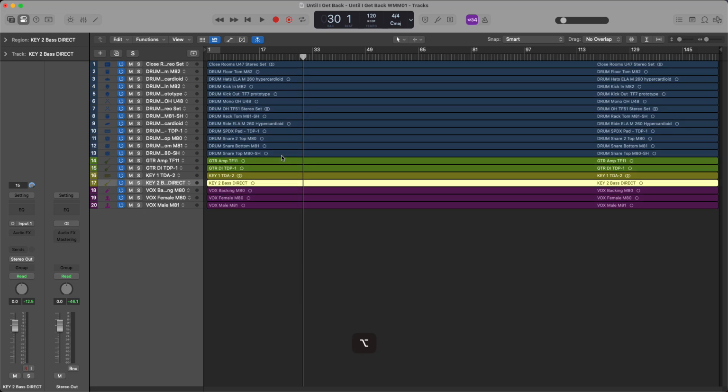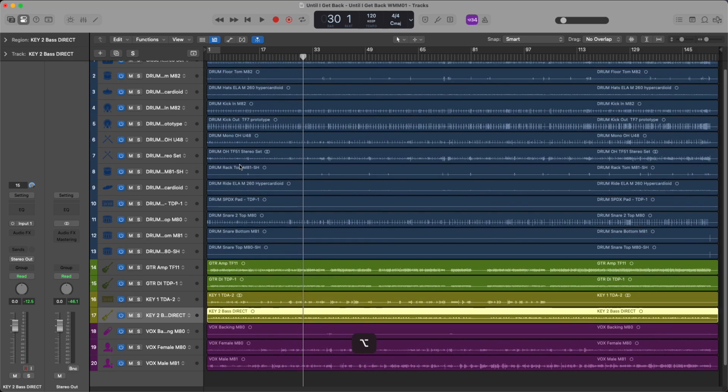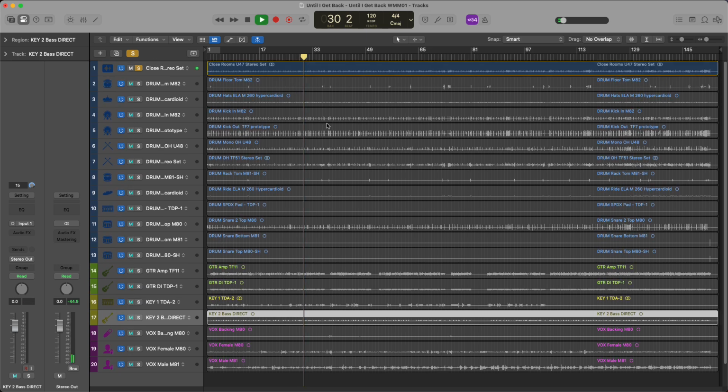So that's the coloring done. The next thing is to just sort of listen to things individually a little bit and start getting more detailed on just the general lay of the land. So we're going to jump into that now. So let's see what this first track is. Very quiet. So let's turn this up for you guys.